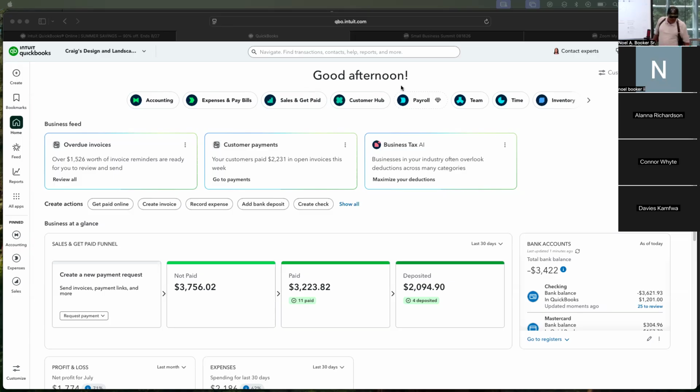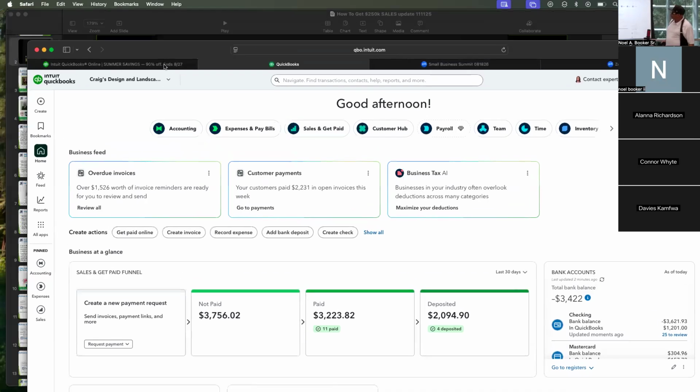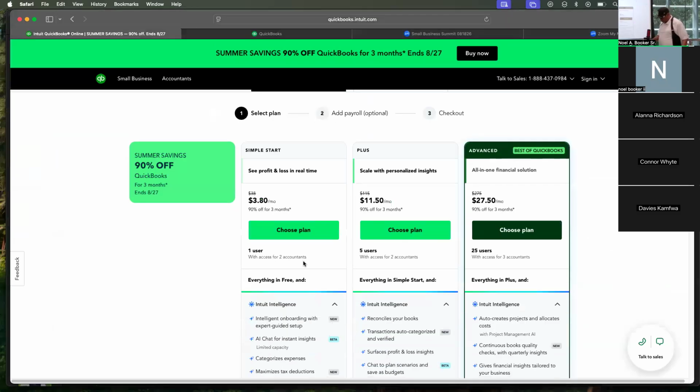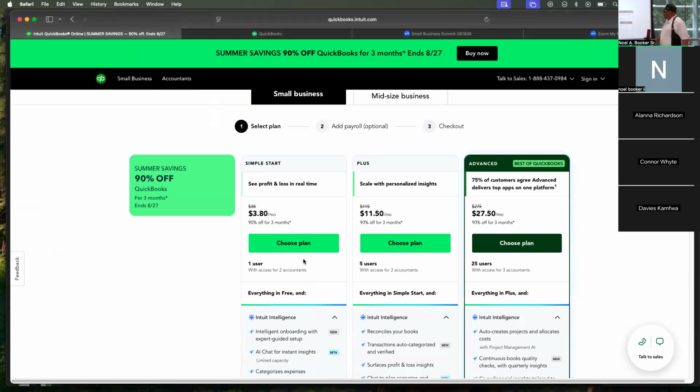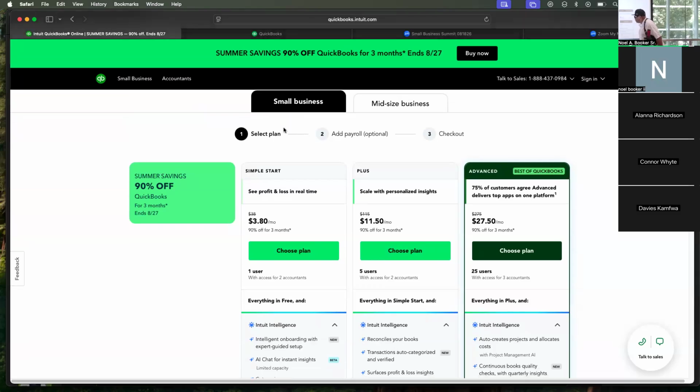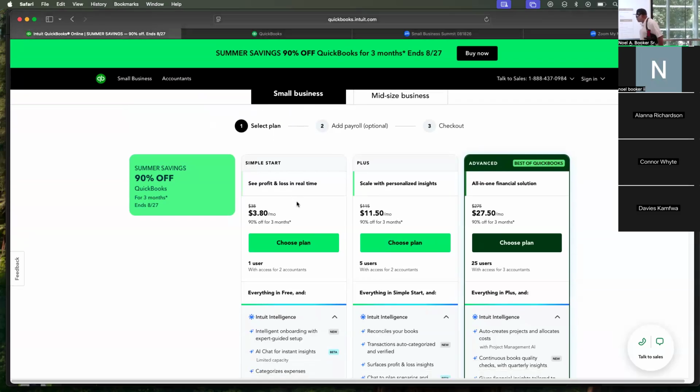Can you share the screen? All right, let's go to the plan screen. We're going to select a plan. You have to pick the plan that is best for your particular business. If you see here, we have basic plans, and they have a brand new deal going on. I'm just going to talk about the small business plan, which is 380 a month, with a discount of 90% off for the first 3 months.